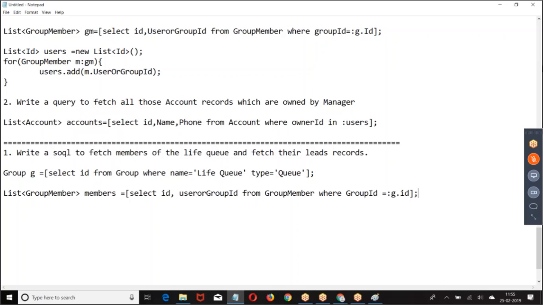So is this clear for everyone? We are using the IN clause. If it is an ID, a list of sObjects, if you want to compare with the IDs of that list of sObjects, straight away we can give it. Other than ID, if you want to compare, write a separate for loop, get the values one by one, put them in a separate list, and compare it. I hope you are good. Everyone has followed this? Okay.